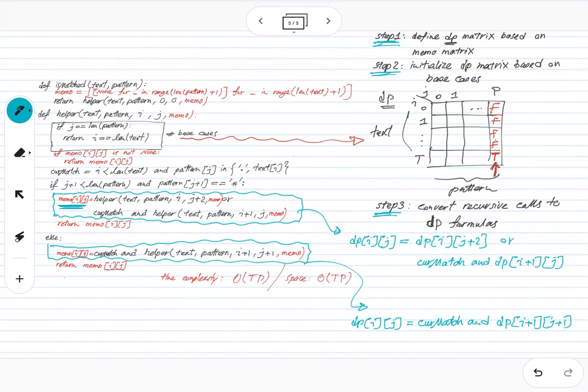We will keep all of these the same as the memoization. We don't need to do anything. So let me put all of these DP formulas here instead of these, this and this. I'm going to simply replace them.